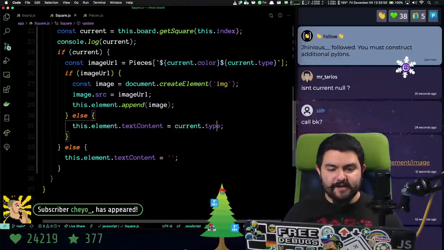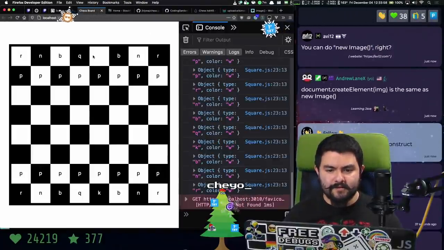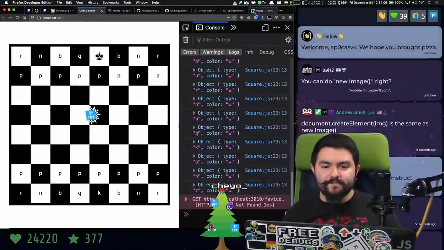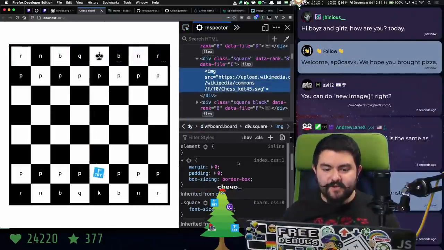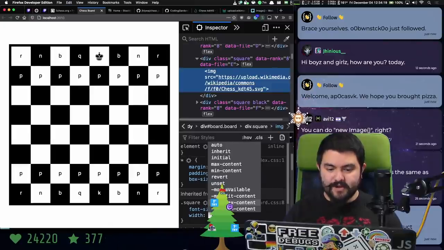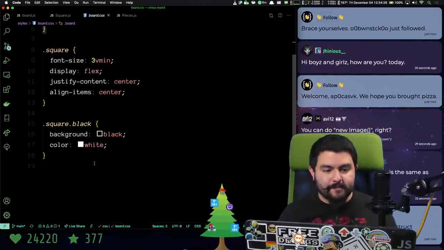And I guess if we find the image, we also want to set the text content to nothing. Where'd it go? Would you look at that? Now let's style it. So we'll basically just say the square image will have a width of 80% and a height of 80%. So the square image will take up more of the square. Like this.